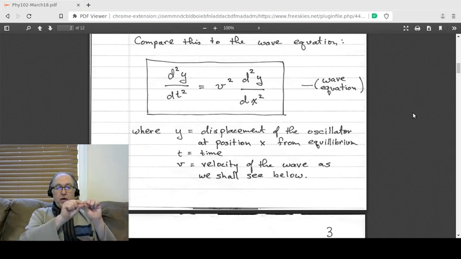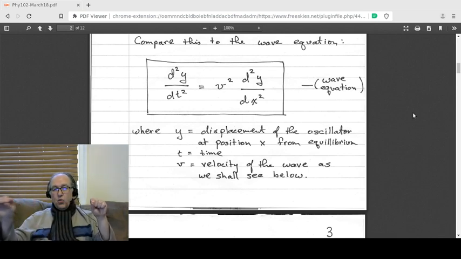And so if you have a string here and you want to take a look at a particular oscillator, say an oscillator down here on the string, all you do is you say, well, what's the x value of that oscillator? So you say x is equal to 5. Okay, great. That's the oscillator, say at 5 meters. Or x is equal to 3. Great. That's that point on the string, which is 3 meters from x equals 0, wherever that might be, some reference point. So x is basically a measurement along the string, somewhere along the wave.